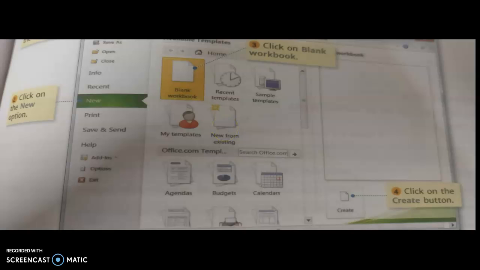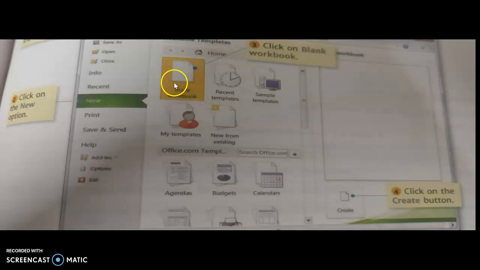You have many more options in this. You have to choose your option according to your need. Mainly, when we are starting one particular task, we will go with the blank workbook.